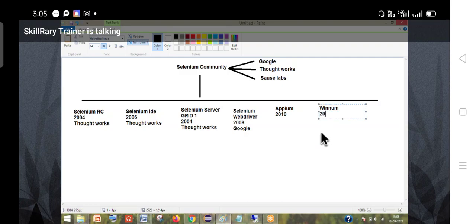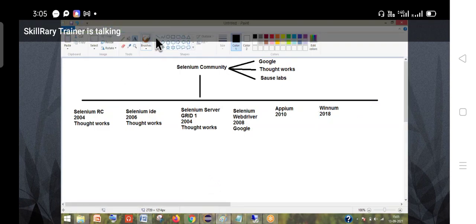It started in the year 2018. So this is a basic idea of what Selenium is. As I said, it is a community, so you cannot say one person owns Selenium. If you go to that website, you will see multiple contributors.